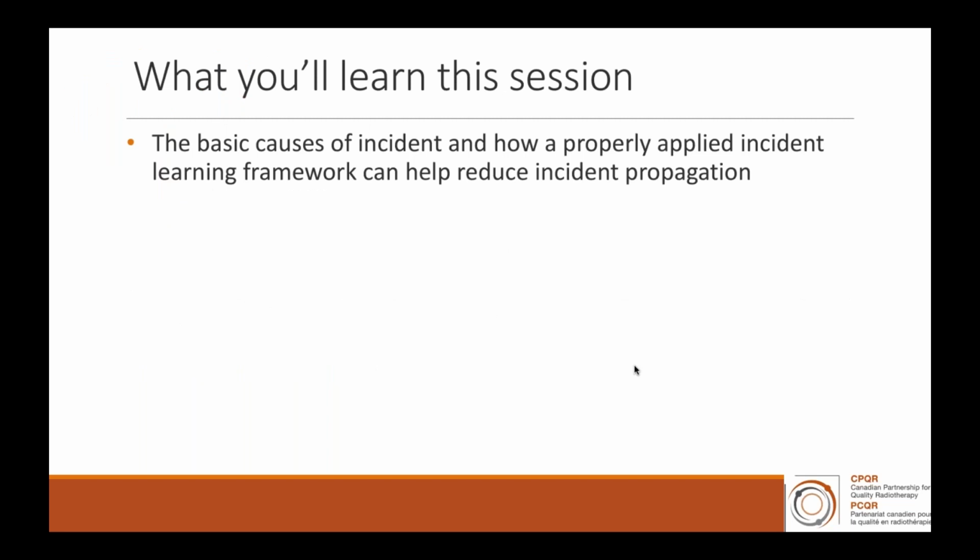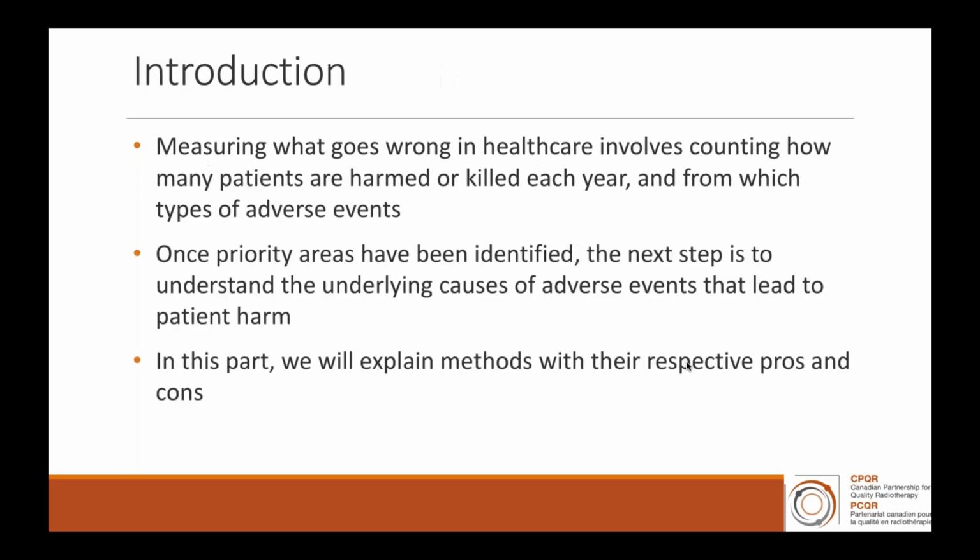What you'll learn in this session is the basic causes of incidents and how a properly applied incident learning framework can help reduce incident propagation and learn from setbacks. Measuring what goes wrong in healthcare involves counting how many patients are harmed or killed each year and from which types of adverse events. And that's the very basic thing. We want to make sure that we do a good job without making mistakes.